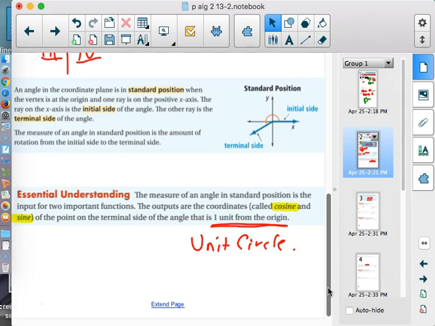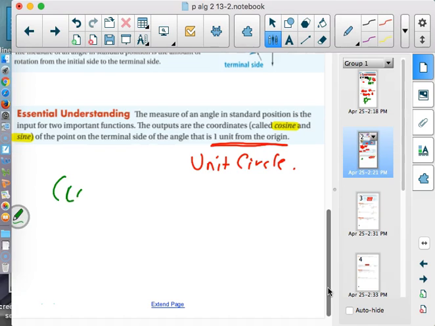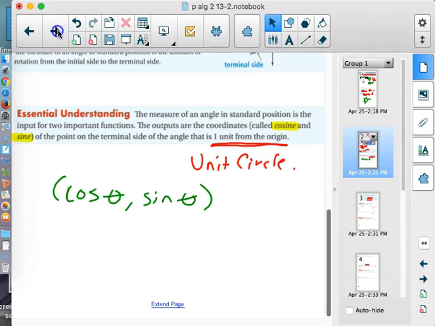When we center a circle at the origin and then go out 1 unit in all directions, we have formed the unit circle. And when that happens, each point that we find on those terminal sides can be represented by their two trig functions, cosine theta and sine theta, whatever it may be. So it links this all together with what we know about triangles, and now we're doing that in a circle, and that helps us get a lot of exact measurements, and it makes those measurements really, really nice. So that's what we're going to investigate today, tomorrow, and the next day. How are we going to get this going? All right.